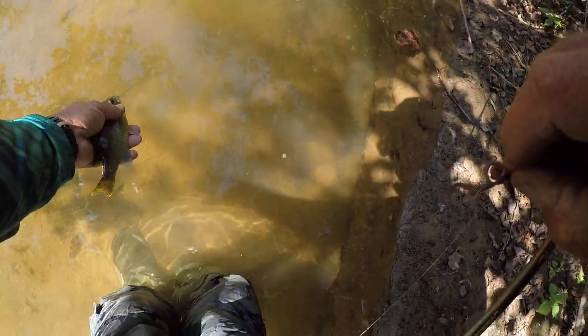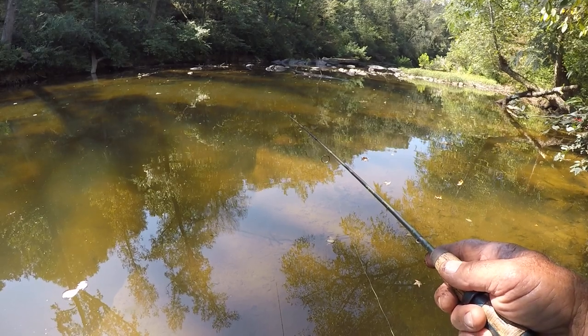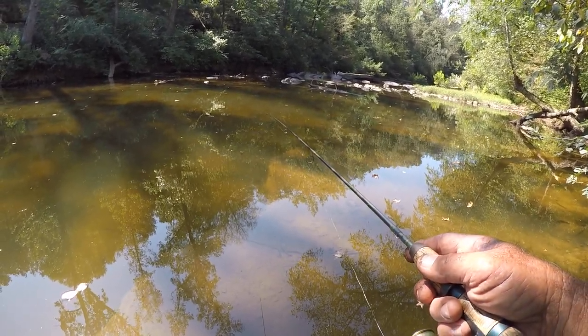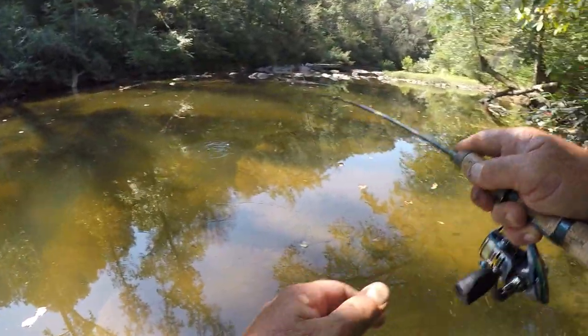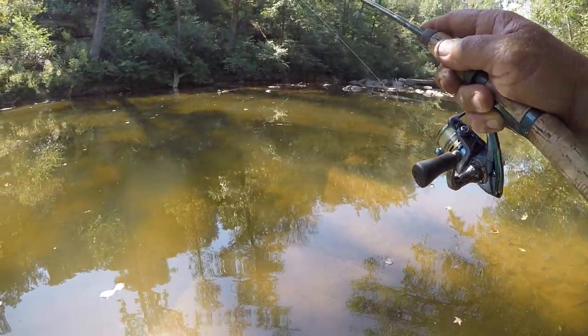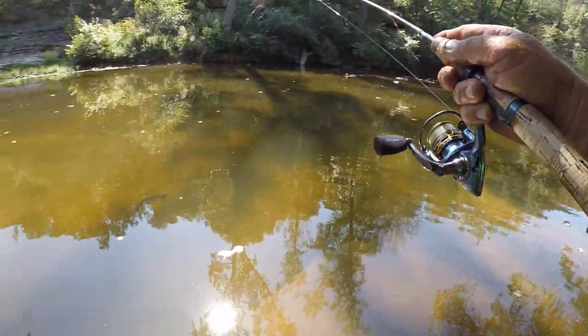What about this? Let's let this one go. One back. Hey, there's a catfish right there in front of us. And a bass. Hope that catfish grabs that worm. He did. He is, I think. Got him. Look at there. Now then, that was fun. I seen him up under that rock, folks.